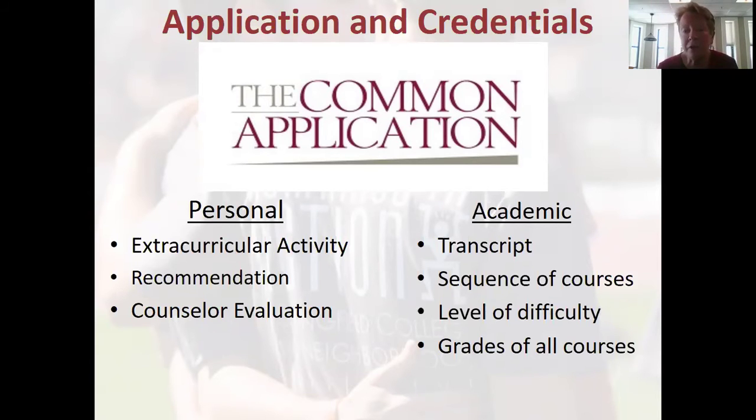The academic review that we conduct does consist of mainly a student's transcript. And when we look at a high school transcript, we are really dissecting it. We're looking at the sequence of courses that a student has taken throughout their 4 years of high school. We are looking at the level of difficulty of that coursework. So students, if you have challenged yourself by taking advanced placement courses, dual enrollment courses, honors courses, that's something that is going to figure in to our review of your academic credentials.